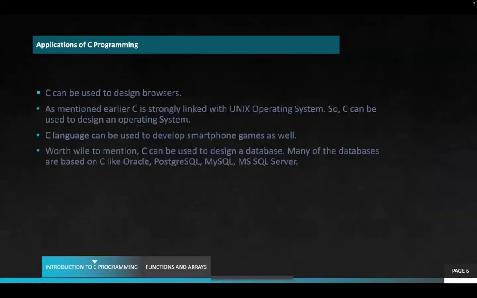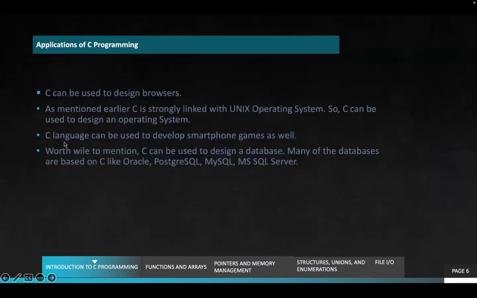Let's go further. What are the several applications for which C programming was used? C can be used to design browsers. In the initial days, the Chrome browser and Mozilla Firefox were designed using C. The Unix operating system is strongly linked with C programming. You can design any operating system using C because of its robustness.